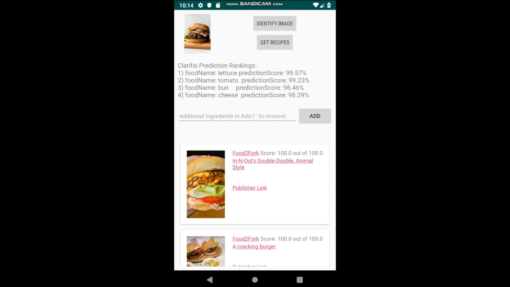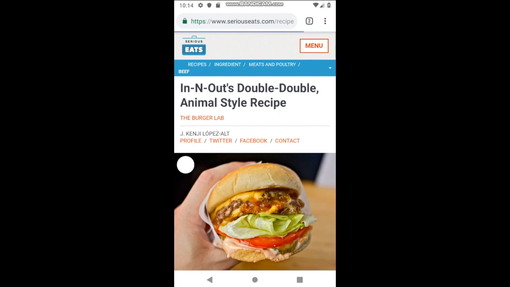The API provides a number of recipes rated by real users and given a score. The score out of 100 is shown here in order to inform the user about how good this food item may be. Clicking the hypertext link with the title opens a recipe in a web browser so that the user can look at the recipe in more detail and potentially make it for themselves. Here, we can see the user checking out the actual recipe.